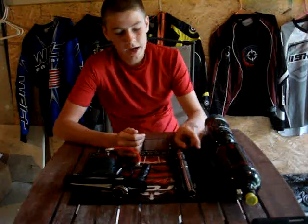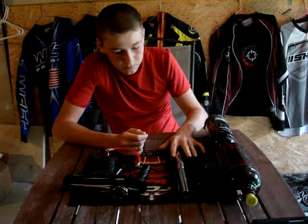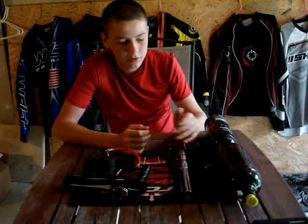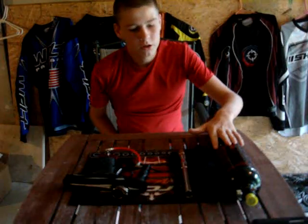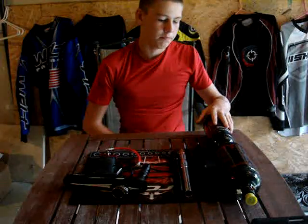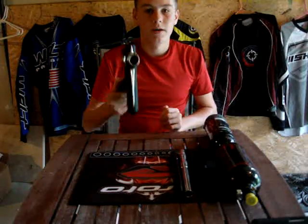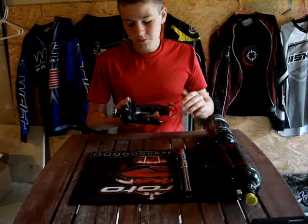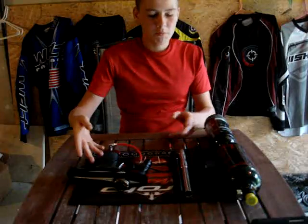There's a couple ways that you can improve your accuracy. First is obviously the barrel: barrel length, bore size, the quality of the barrel, amount of porting versus not porting, all that stuff I'll go over. It also helps determine accuracy is your tank that you're using, specifically CO2 versus HPA. And then the last factor that determines accuracy is the way you hold your marker and the marker itself. So first we're going to go to barrels.